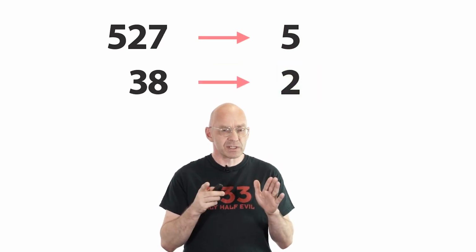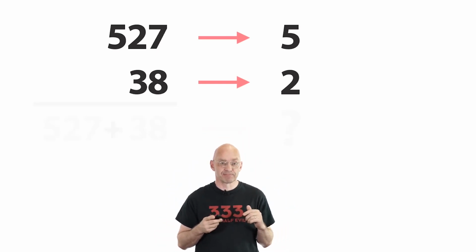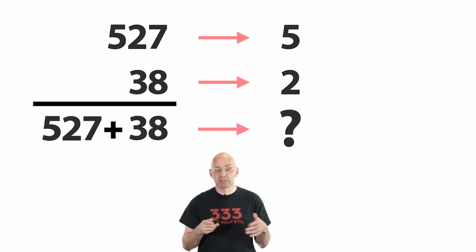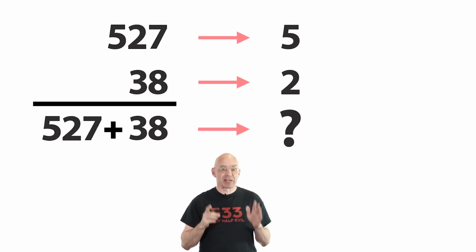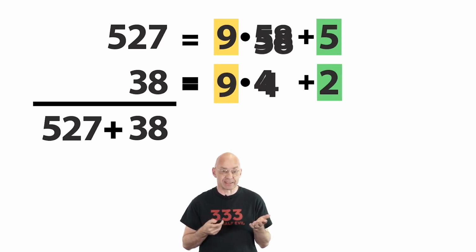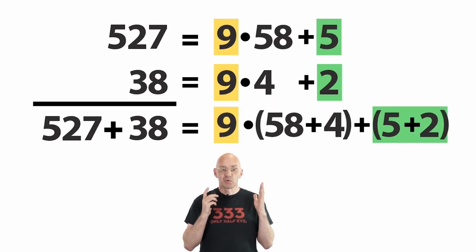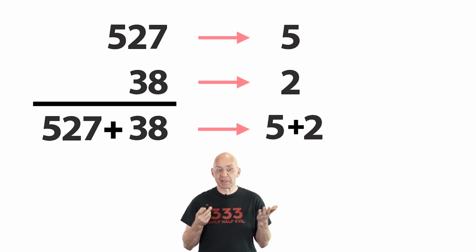Okay, what if you are also interested in the remainder of the sum of 527 and 38? Well, of course, you can just add the two numbers, divide by 9, and this way find the remainder. Yes, you can do that, but there is a much quicker way. Have a look. Again, 527 is 9 times 58 plus 5, and 38 is equal to this. Okay, adding the stuff on the right, we get this. So what this shows is that the remainder of the sum on the left is simply the sum of the original remainders, 5 and 2. 5 plus 2 is 7, and so the remainder is 7.